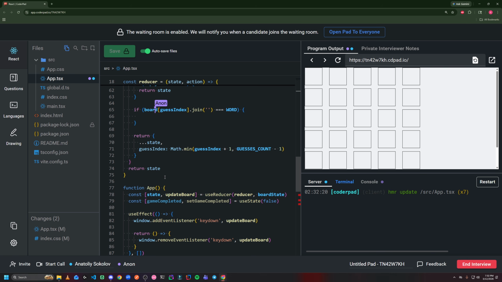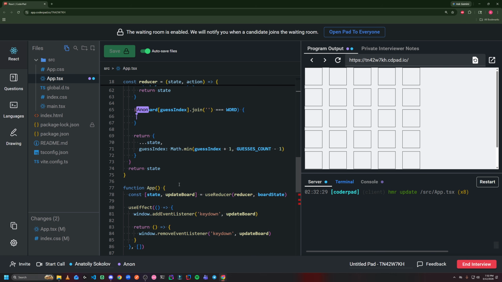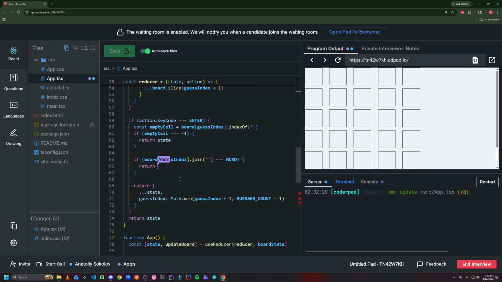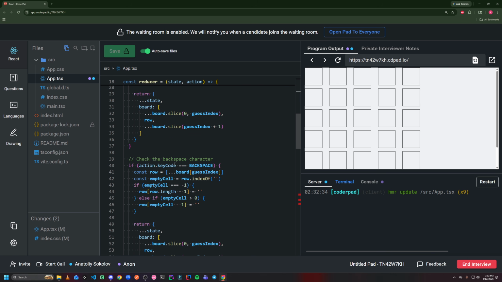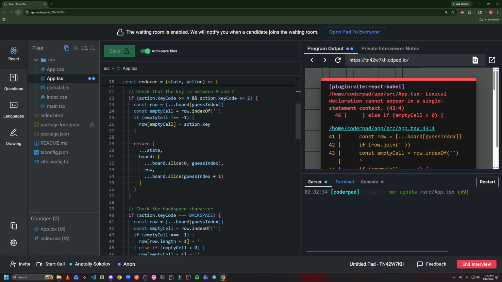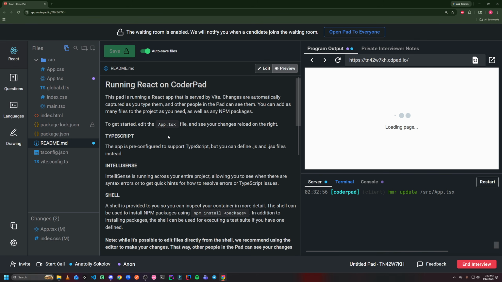An alternative solution that I would do is first we would return state here, so we would do nothing. And then if we try to remove characters and the current row had the correct word, so if row dot join is equal to word, then we would return the state and do nothing.